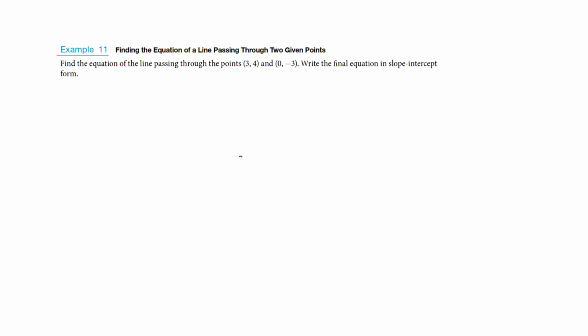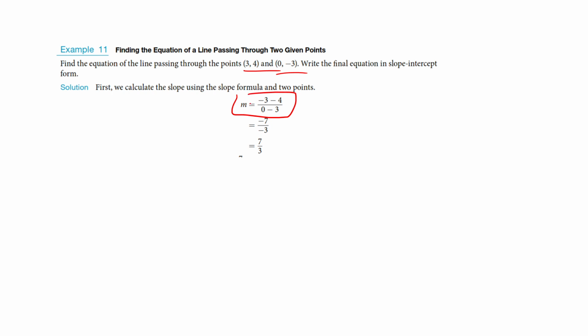Okay, so we're doing the same thing here. We've been given 2 points and we want the line. Well, what are we going to do? This is exactly the same problem as the last one. It just has the extra step. We need to find the slope. So we need the slope and a point. Well, we have 2, but we can easily find the slope just from our slope formula.